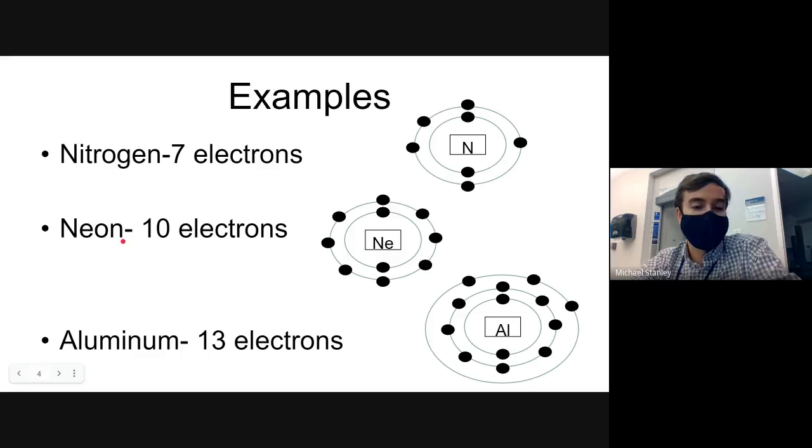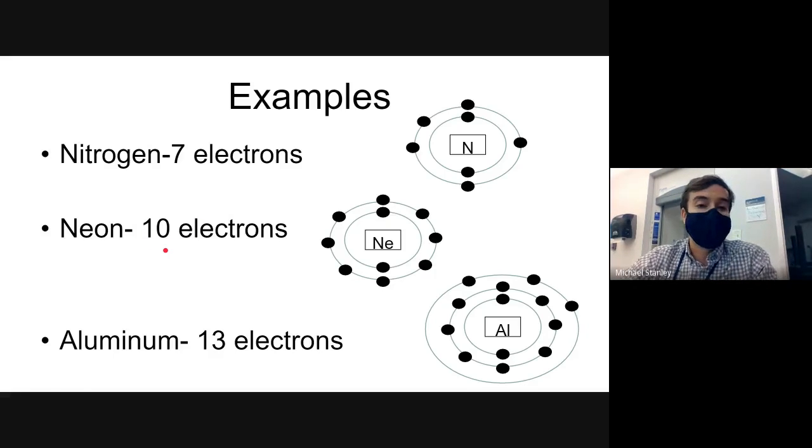Neon, we've already talked about with that last example. It's the one that has a full first and second shell. Not all atoms have a full first, second, third, whatever shell, but neon is one of the few that does. So 10 electrons in neon, 2 go on the first shell. We then have 8 left over. So the remaining 1, 2, 3, 4, 5, 6, 7, 8 electrons go on the second shell of neon. No more can fit, but luckily for neon, we don't need any more. We've hit our 10 total electrons.